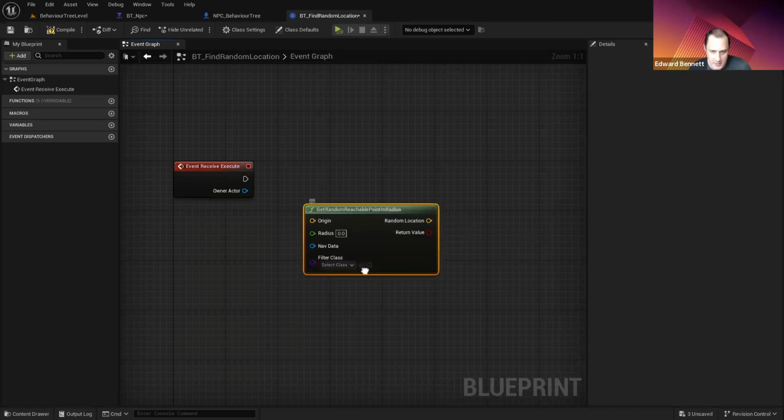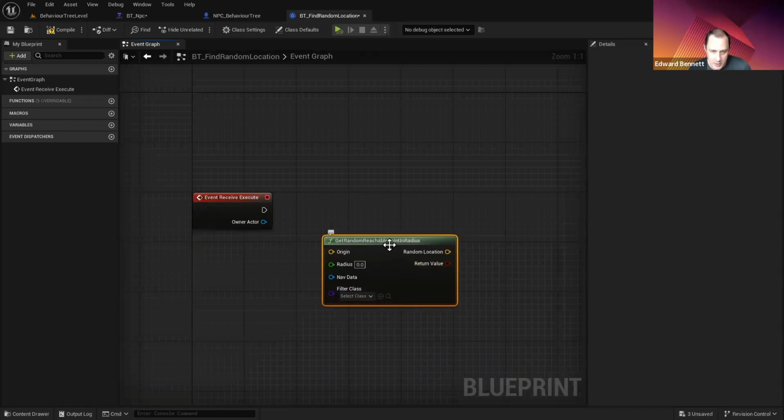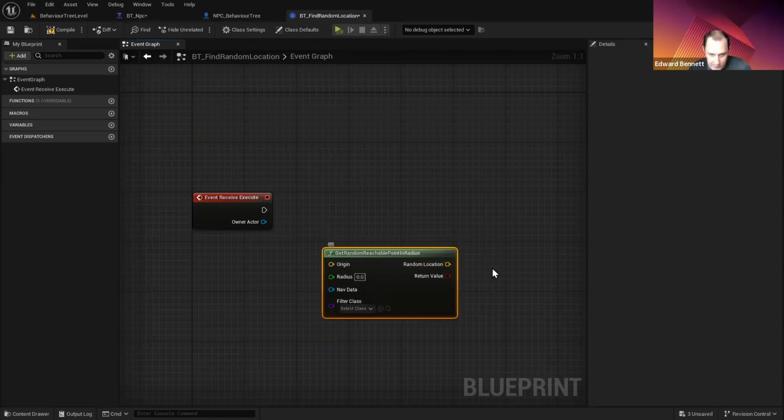That's a node that looks like this. It's pure, but what it does is you give it an origin, you tell it the radius from that, and then it will pump out a random location within that, which is presently reachable. So according to the nav mesh, your AI should be able to walk to that location.